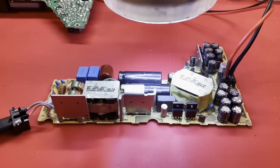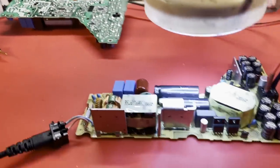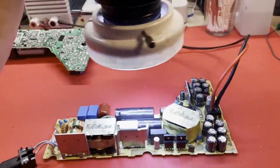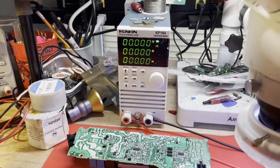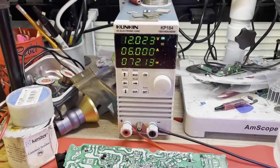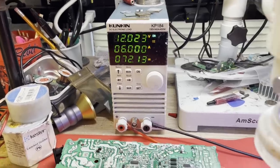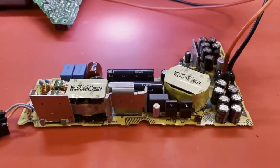Our zener diode and our capacitor have been replaced, pulled from our donor board over there. So we're ready to test this supply. I've got my load set up over there for 6 amps. Let's just see what happens when we give it power. There we go. 12 volts, looks good. All right, I think our first supply, supply number one, has been repaired. Let's move on to the next one.